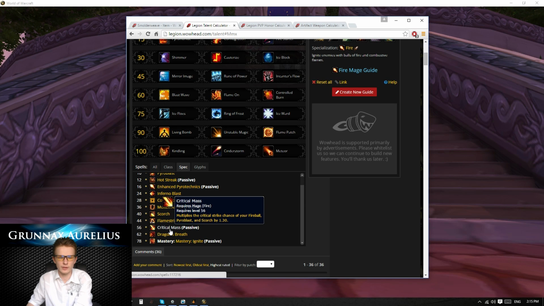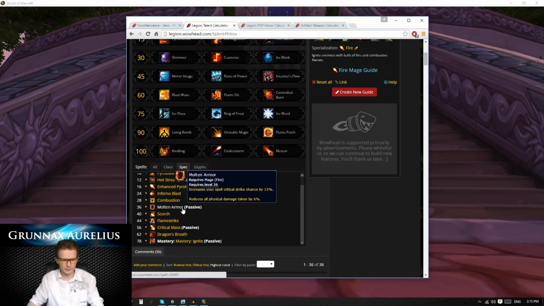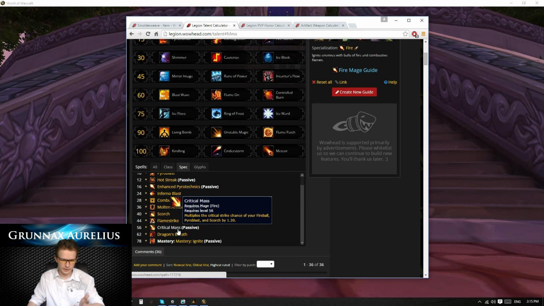Critical Mass makes it so that your Fireball, Pyroblasts, and Scorch will have their critical strike chance increased by 30%. So let's assume you have 0% crit in any of your gear. You're already getting 15% from Molten Armor, and then with Critical Mass, these 3 spells have a flat 30% on their own. So if you have no crit, say you're not wearing any gear, you have already got a passive 45% crit chance on your Pyroblast, Fireball, and Scorch.